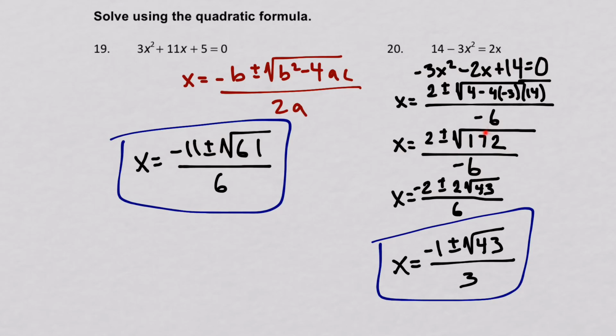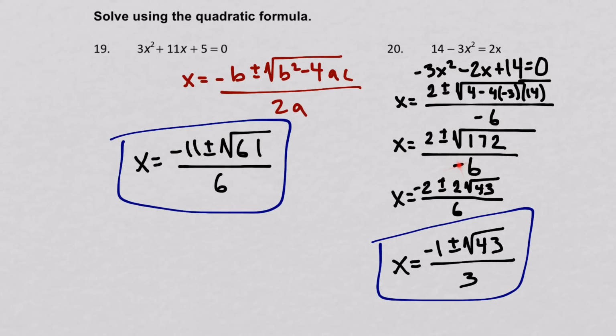And this is where most of the common mistakes happen. People will not get 172 here because they mess up on the signs right here. So you should have 172. Simplify that 172 down to 2 radical 43, which is the same thing. Use a factor tree for that, but you get 2 radical 43.